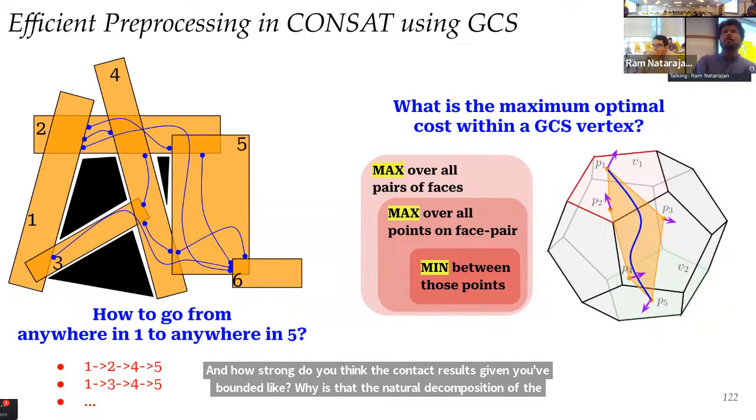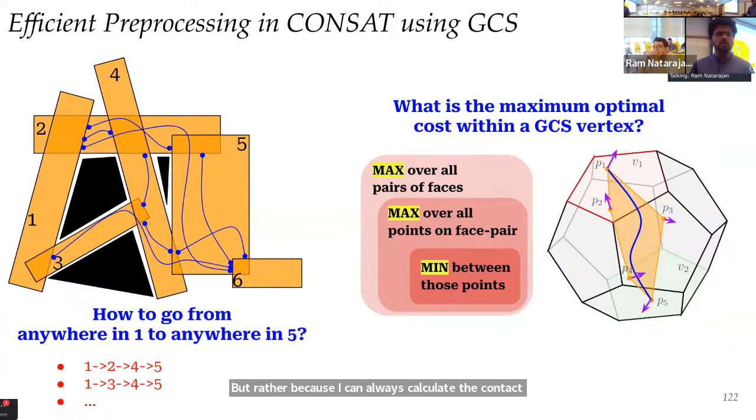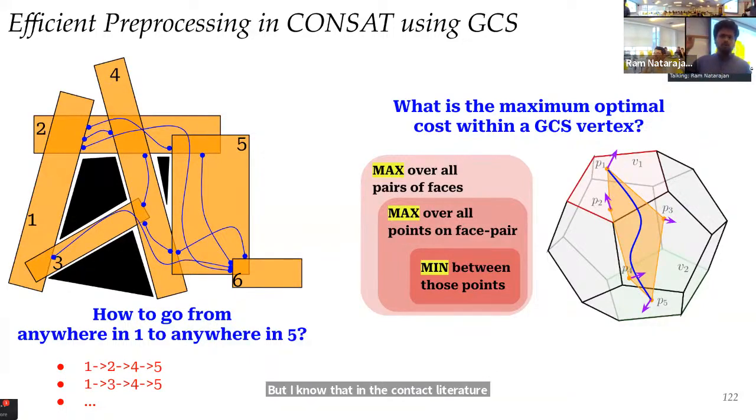Because I think if you're just purely searching in the configuration space, and if you have a perfect model of the environment, then you can find the contact mode knowing the configuration of the robot and the configuration of the environment, right? So I didn't have a need to explicitly search over the contact modes, because I can always calculate the contact mode using the configuration of the robot and the environment. So that's why I chose that representation. And because, like you said, we are only solving this contact implicit optimization for very small problems and then putting them together, that's why I think it ended up working. But I know that in the contact literature, like even Shani's work, it's very common to search in the space of contact modes and enumerate that.